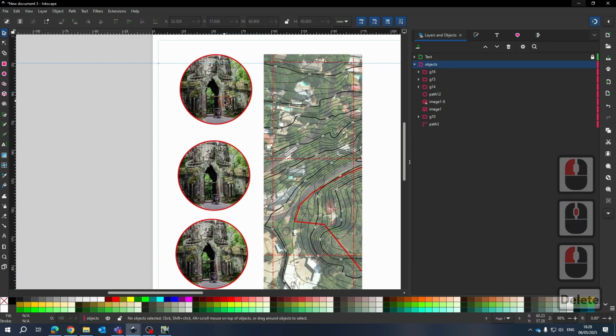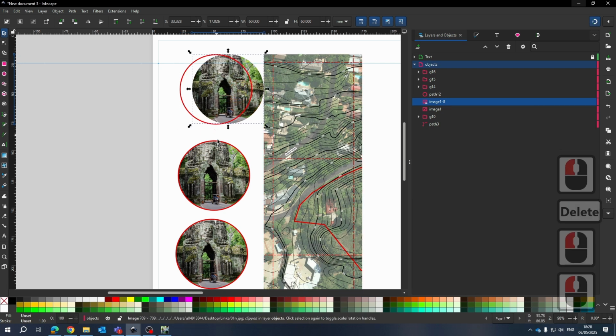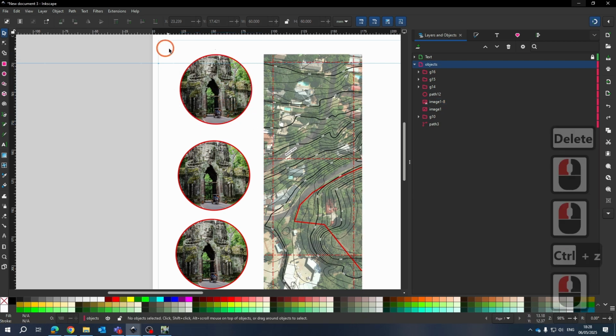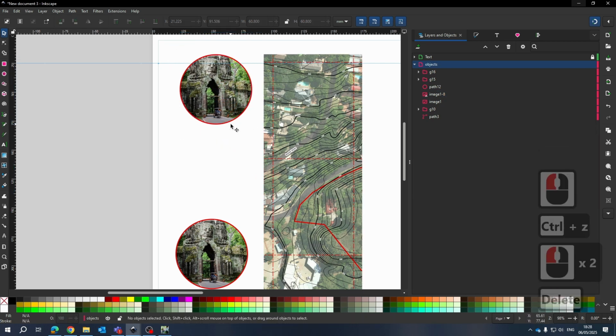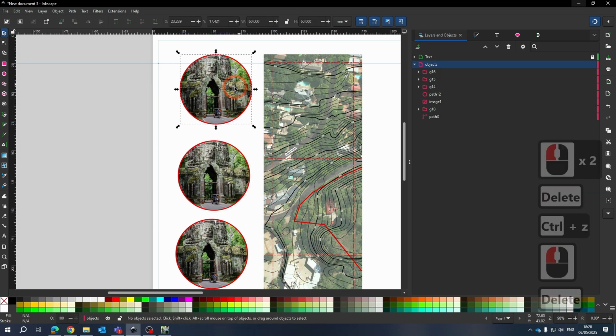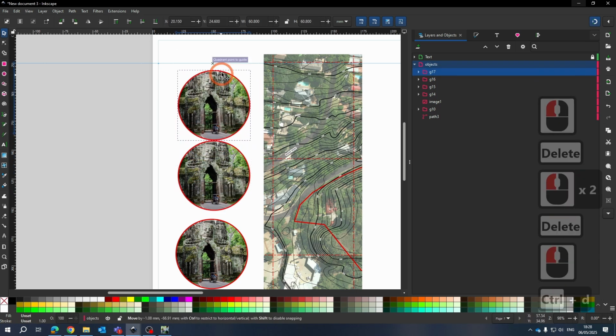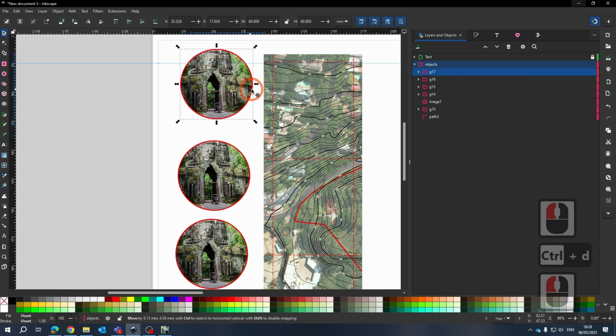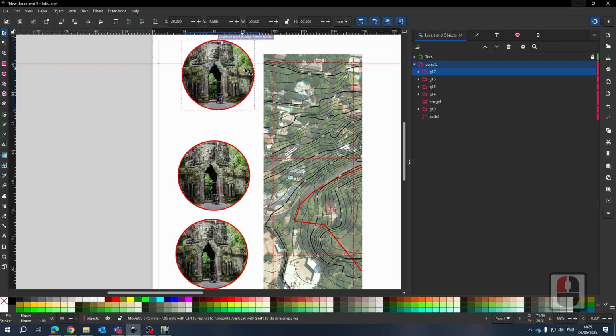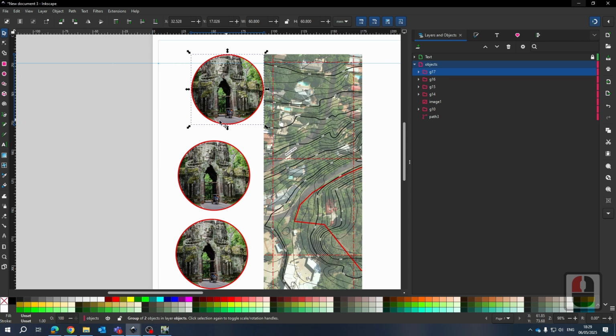I'll make too many copies, so I'm going to move this one and put that there. Ooh, okay, I see what happened there. So let's see if I didn't do the same there. Let's Control Z. I've done duplicates here, so let's just get rid of that. Control D. I'm going to put this one at the top. Okay, now snap that to there. So snap that to the corner, just like that.